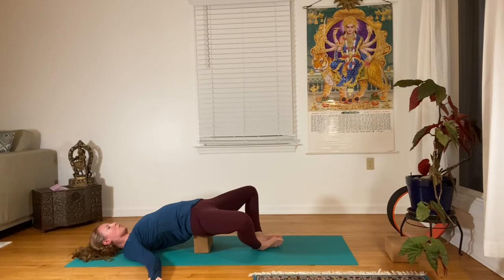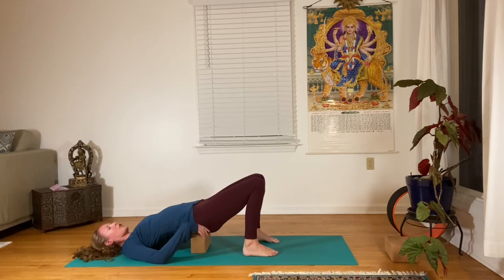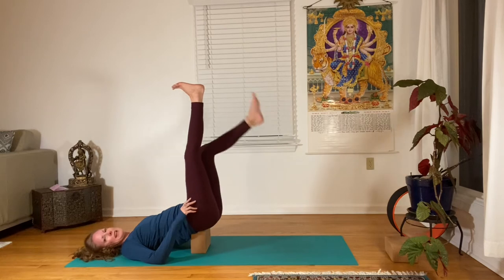Maybe you notice you're resting more on one side of your sacrum than the other. And maybe even rocking from right to left on your sacrum just to see if there's a little imbalance there. And then from here, wherever your legs are, let's feed the knees back together. Make sure your block or your pillow is very comfortably placed underneath your sacrum. And we're going to kick the legs up for a Viparita Karani, which is technically the legs up the wall, but it's definitely one of the best postures we can do for ourselves.